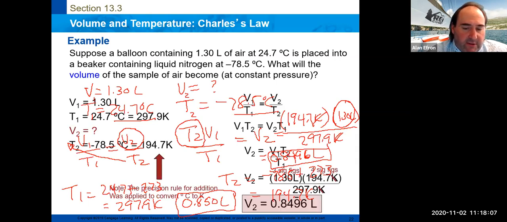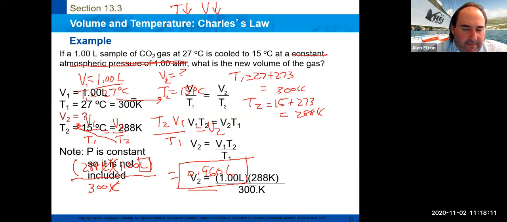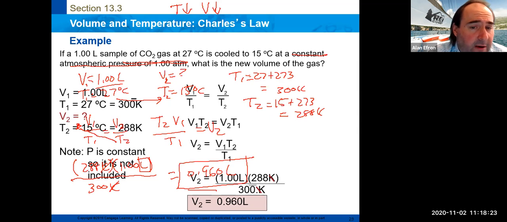Any questions on Charles' law, Gay-Lussac's law? Again, the key problem people have on these is converting to Kelvin, and again, the rearranging of these formulas. So if that's a problem for you, you want to make sure you take some time to figure out how to properly rearrange these formulas so that you do end up with the correct answer at the end. Any questions on any of that there?